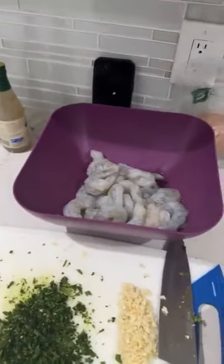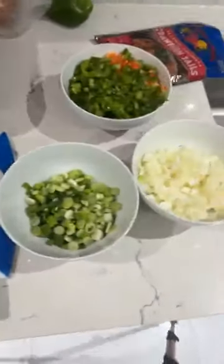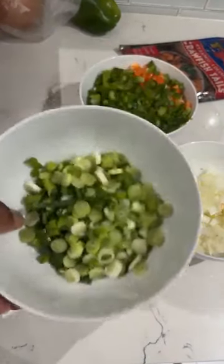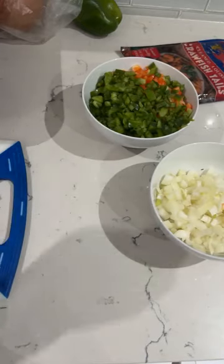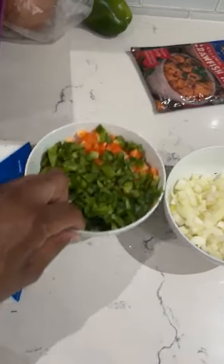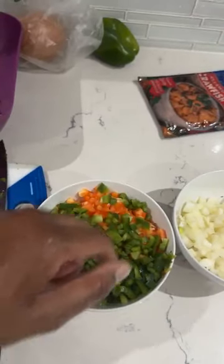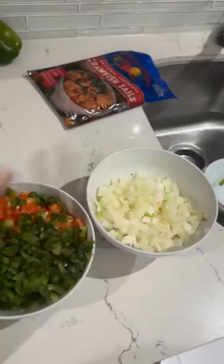Okay, got my shrimp. I got my parsley. I got my garlic. You need some scallions as well, for later. Don't put these in yet. Garlic and your scallions go in at the same time you add the shrimp. Don't put your Holy Trinity in. So I have my Holy Trinity. I have some celery, bell peppers, red and green, and my celery's at the bottom, and of course, some onion. You need the Holy Trinity to make a Cajun meal.